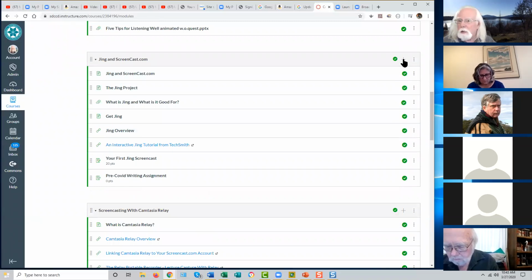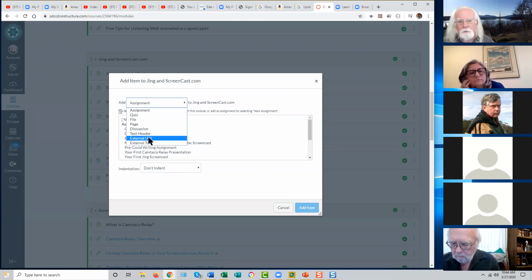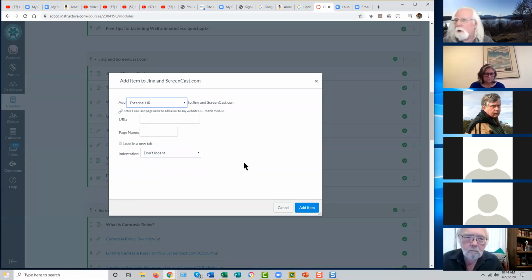One is to just put a link to that video on YouTube or wherever in your module by creating what's called an external URL by Canvas, or a web link or a hyperlink in general terminology. All you need is the share URL that was mentioned in the last video, the share URL from YouTube or whatever site.